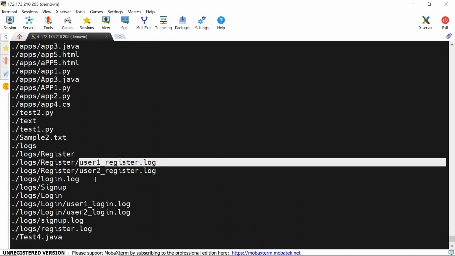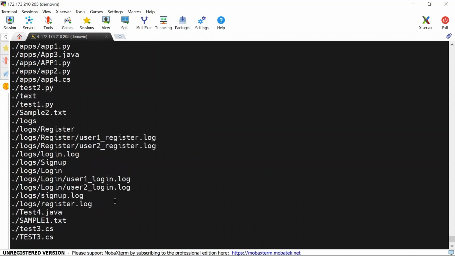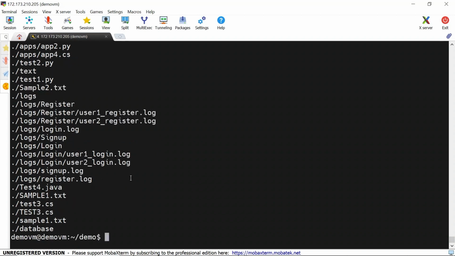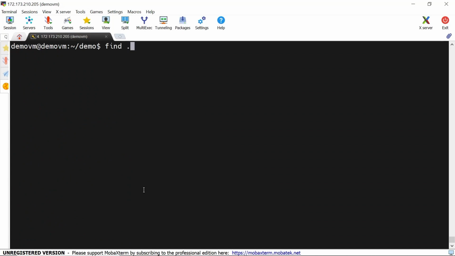If you don't want to go that deep and you only want to list the files and directories in the current working directory, without the subdirectories and the files inside them, then you can use maxdepth. Let me do this: find dot, and you can use maxdepth 1.